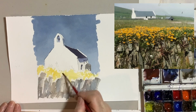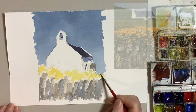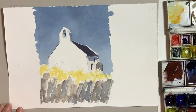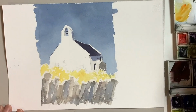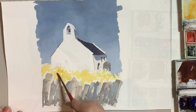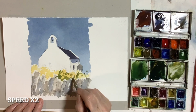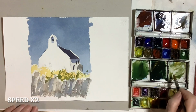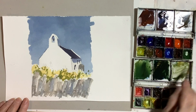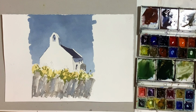I used the second photograph as a reference to paint the flowers on the wall. I thought it would be nice to have some more in there. I used a couple of different yellows to paint the flowers, and once they were dry I used my usual palette for the greens, which was Prussian blue with various mixes of raw sienna and burnt sienna, and as you can see, I just dotted them about and I worked very loosely on this particular part of the painting, which was a bit of a relief really, because the rest of it had been very considered and quite tight. So I thought it was nice to loosen up here on the wall and the flowers.